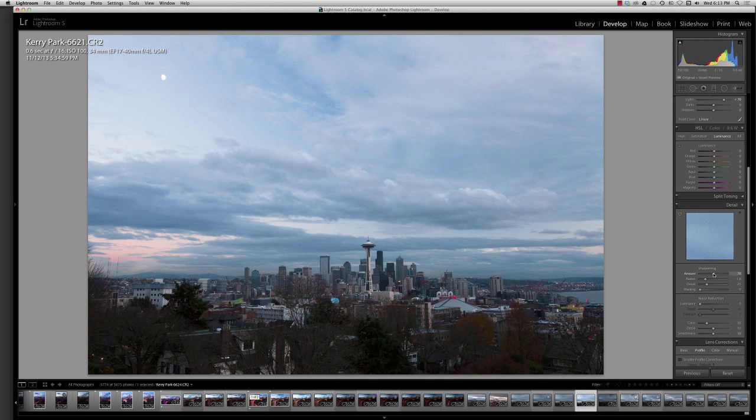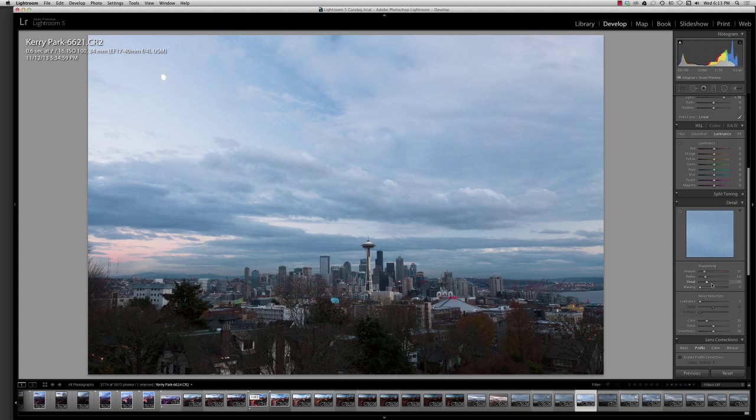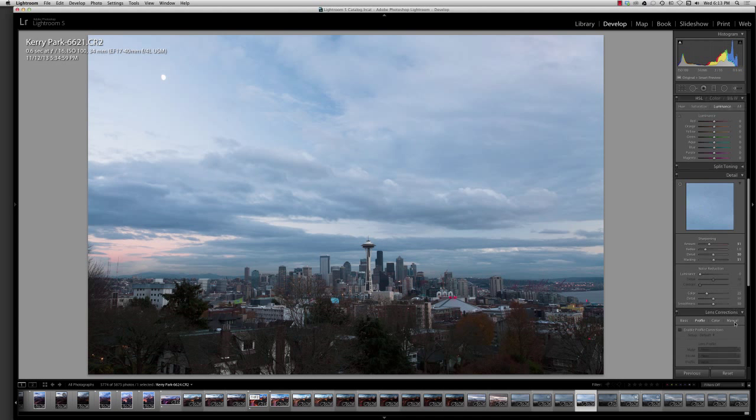These are my default values, 50 on the amount. If you've seen my sharpening quick tutorial that I did before, you've probably seen this, and if not, it's pretty much 51, 50, and 50. So 51, whatever, it doesn't really matter.